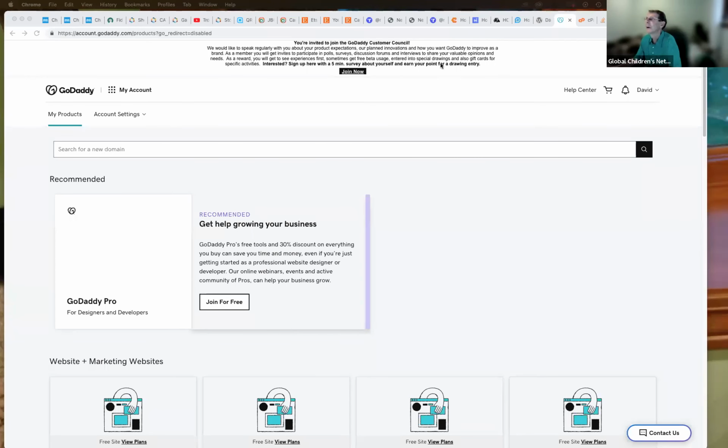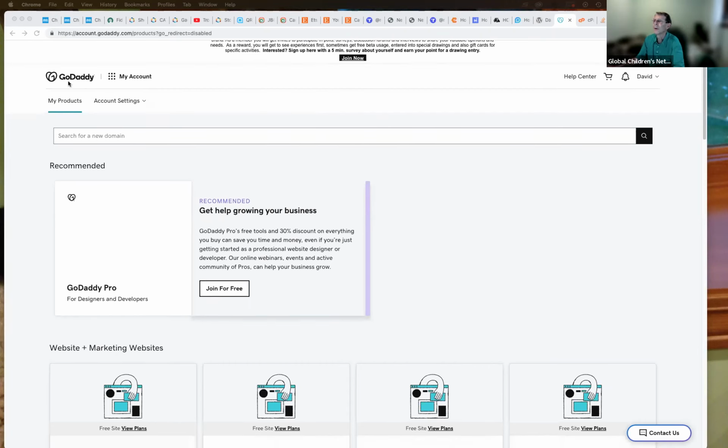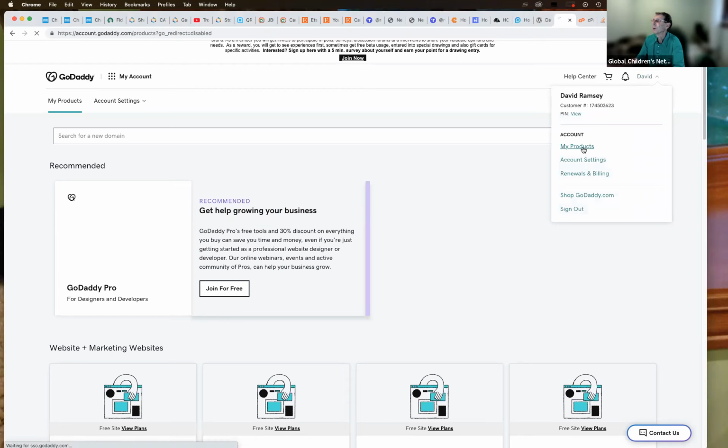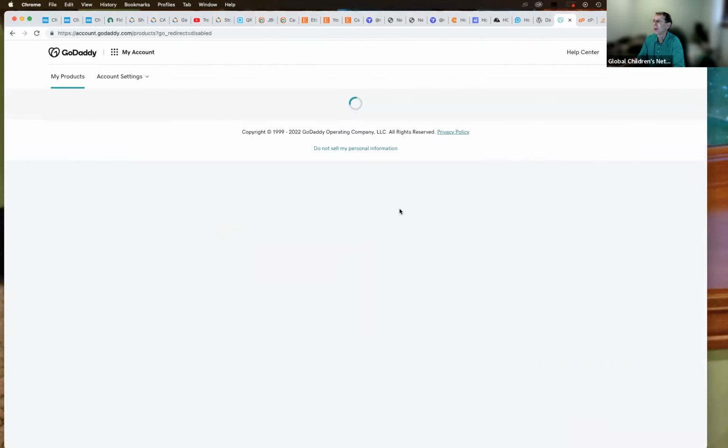There we go. Okay, so I'm starting off. This is going to be a migration of a website from GoDaddy to SiteGround. So the first thing I did is sign on GoDaddy. So just got a basic, this is the front end. I'll just go over to this page. This is actually the page we're on.